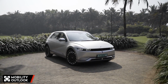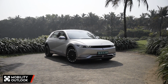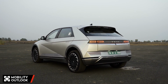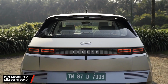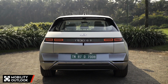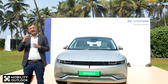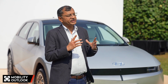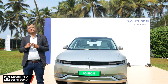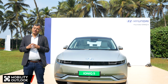Garg has always maintained that Hyundai's competition is always within and aspires to set very high benchmarks with its products. While the company is currently being swarmed by inquiries, it is mindful of the fact that it needs to ensure the ecosystem develops in parallel. So we are working on various aspects. I would not be in a position to really divulge the details, but what I can tell you is if the penetration of EVs has to go up to reach that 10, 15, 20% level, obviously, a lot of localization needs to happen. So we are working on all those aspects.